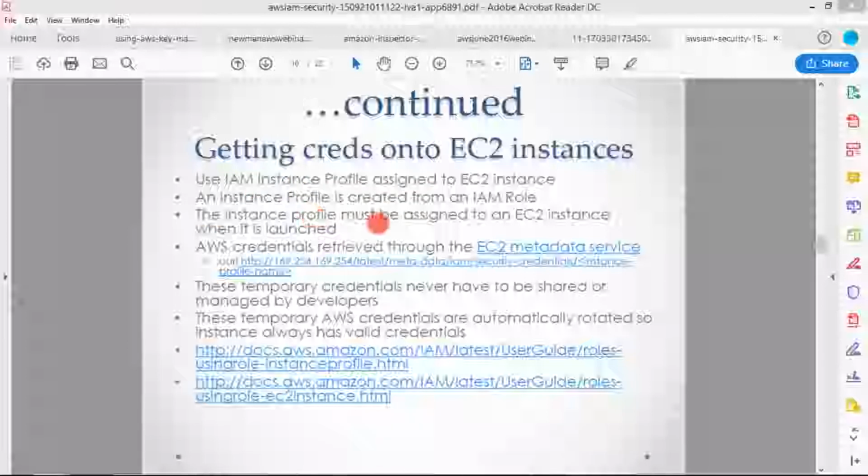An instance profile is created from the IAM role. The instance profile must be assigned with the EC2 instances when it is launched. So the profile must be assigned, right? Once you have created the user in the IAM, then there's a specific profile you have created, right? And then you can map that particular profile to the different resources of the AWS account. So in this we are just talking about the EC2 instances, and we have launched them. So he can launch the EC2 instances, but he cannot read the machine at the same time.